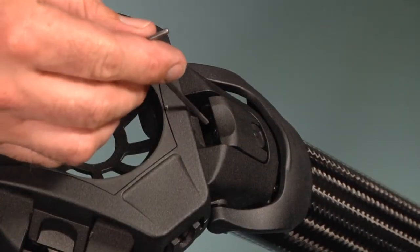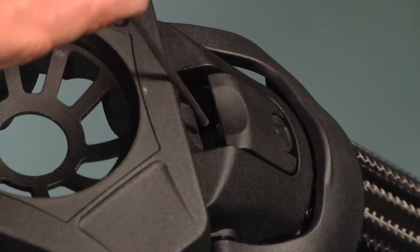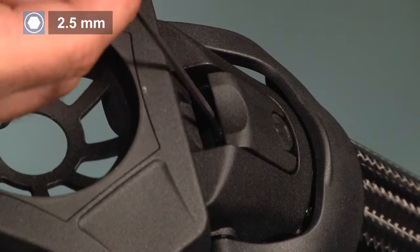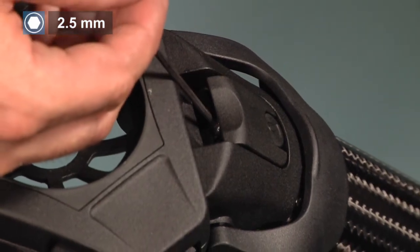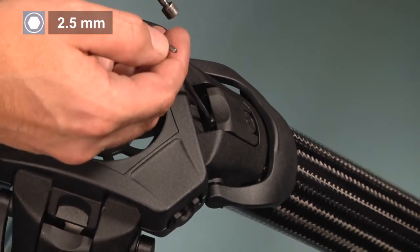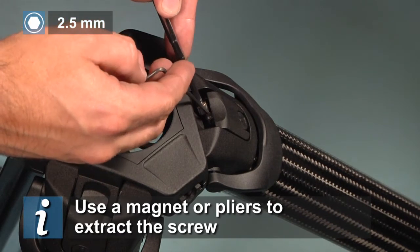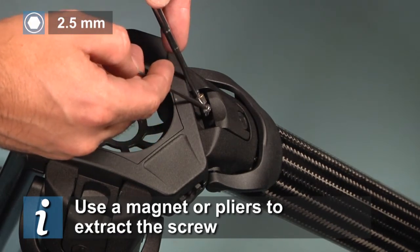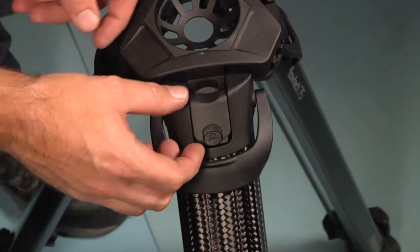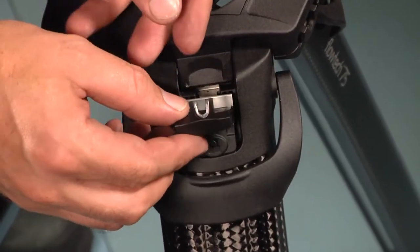And how we do that is we can open the tripod leg and gain access to the 2.5mm Allen key screw. And if we just undo the screw, I find it easier just to use a magnet, or we can also use long nose pliers to remove the screw, like so. And once the screw is removed, you should be able to just remove the hinge lock cover.